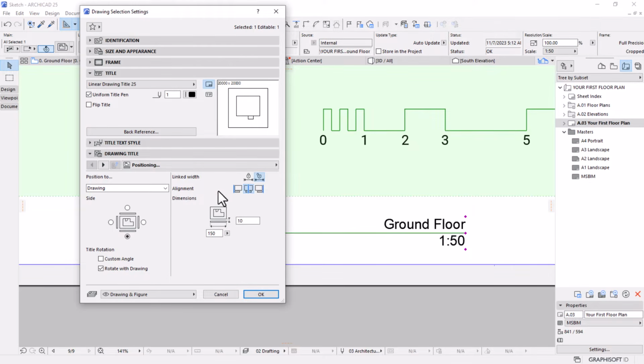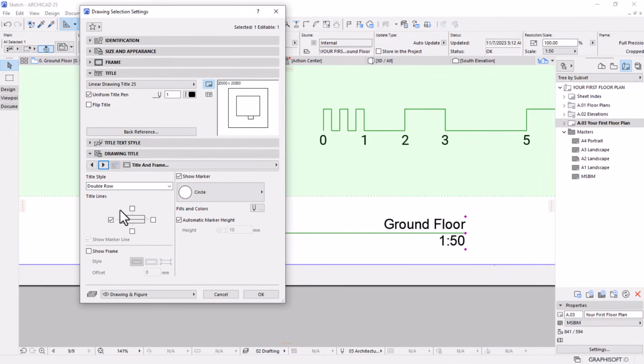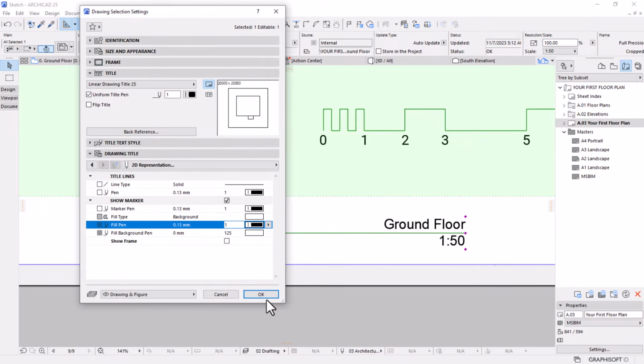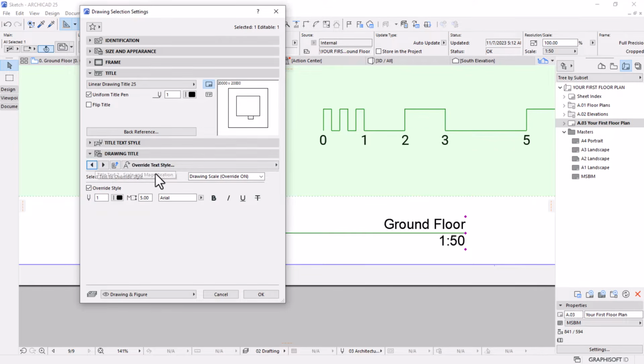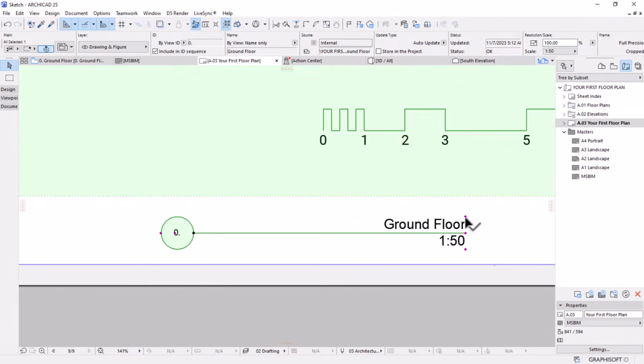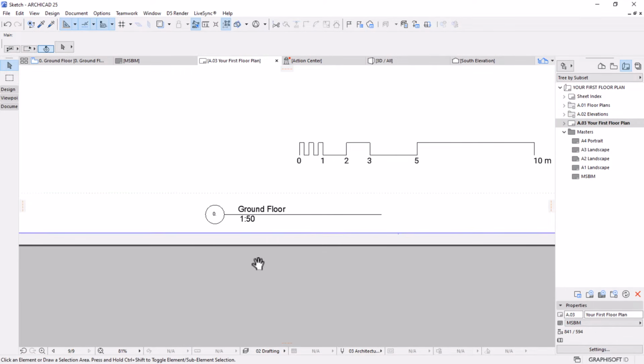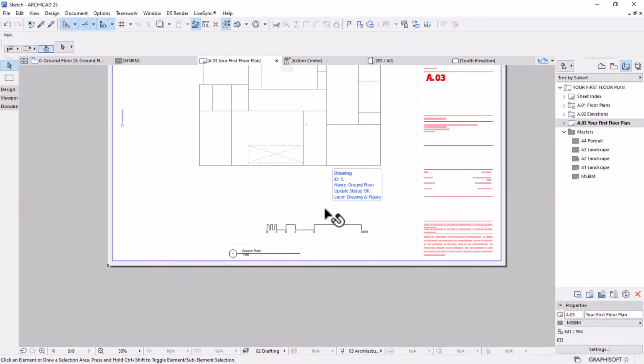Alignment, this is for the entire title. Let's find the parameter where we can change this or align to the left. Center, I haven't seen it, that's why I'm trying to troubleshoot with you. If we say okay, that option is not available, so let's hit OK, and then we'll have to do it manually. I'll pick the hotspot and drag it back to the desired position and do the same to the scale. Make sure it's aligned with the name text. Perfect. That's the desired result for our title.